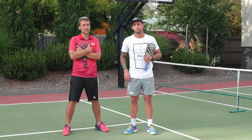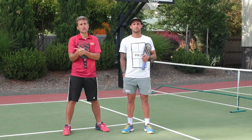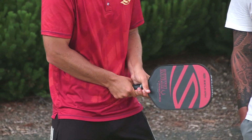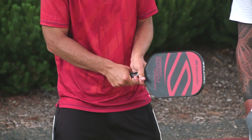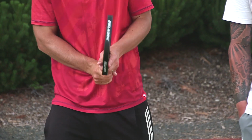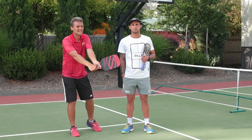Yeah, I think the really common situation where people struggle with this shot is, what Tyson just talked about, they have it totally inverted. They're really using their left almost as the guider and the right hand as the main user. And when you see that, they tend to play it right off their hip, and they tend to struggle to get that extension out in front, and they're using all their wrist right off their hip rather than turning and engaging from low to high with their legs and getting that extension out.